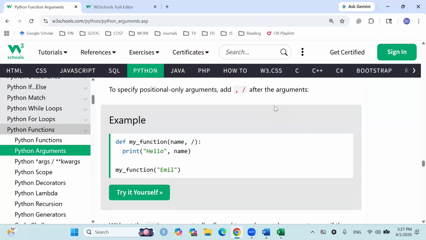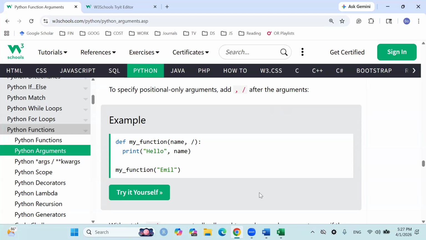I said we can use position of the user's input. We can also give key to the user's input. Sometimes we only want to use position to match the user's input. If you want to do so, after the variable that represents the user's input, you add a comma and then a forward slash.